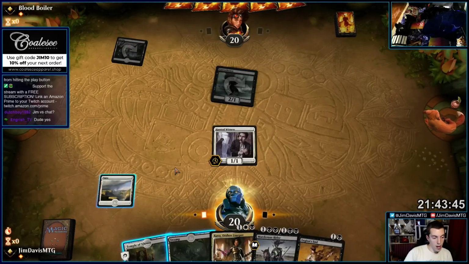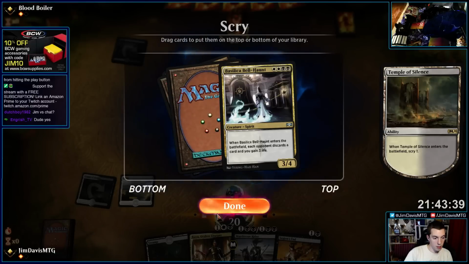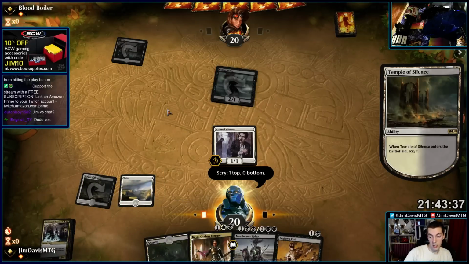I think I would rather save Legion's End because Kaya can pick off this Gutterbones. We can find better things to do with it. Bell-Haunt's kind of nice. It's kind of nice.